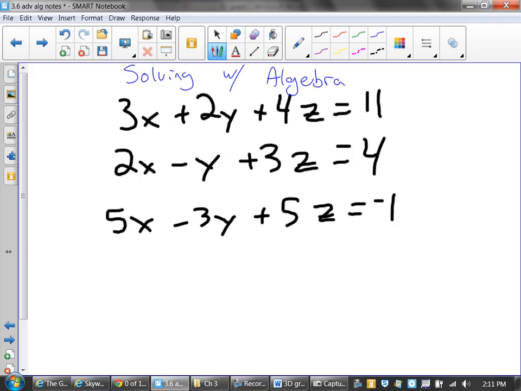But what we want to be able to do now is use one equation to eliminate one variable in the other 2. You're going to find out real fast that you want to try and use equations for elimination that have a variable already with a coefficient of 1 or -1. It's a little bit easier to use.